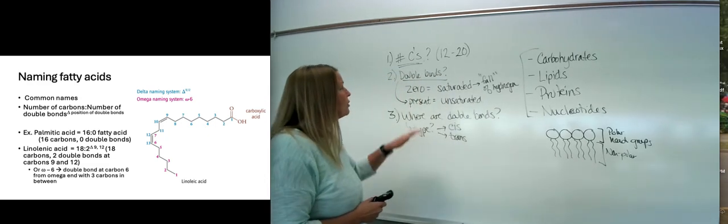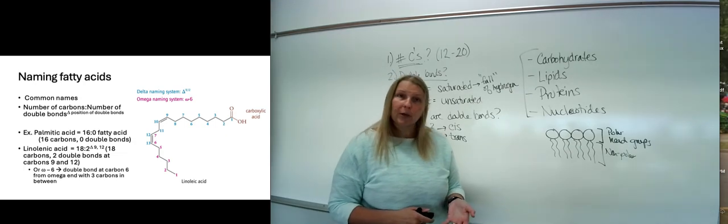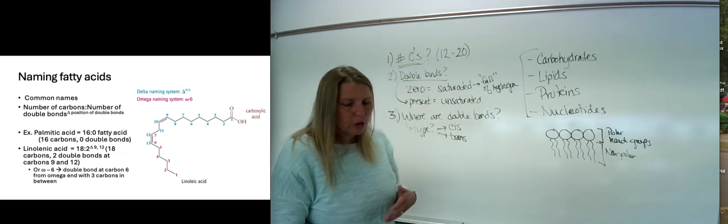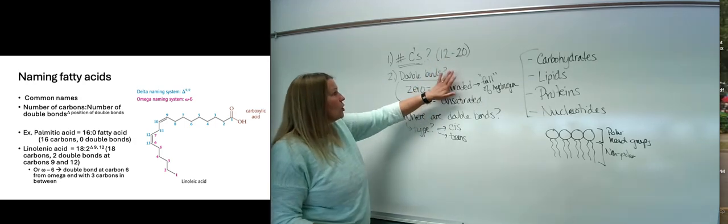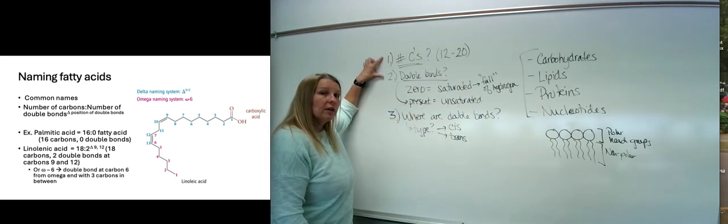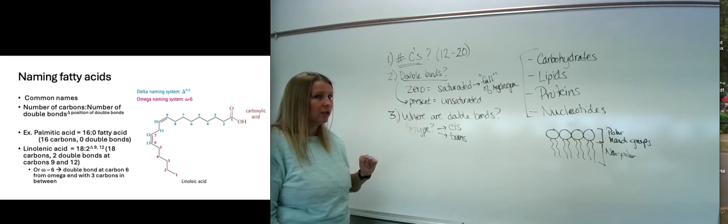So that's why it's important for us to get this naming down, because that naming helps us to figure out the physical properties of these fatty acids that will be very important. So how you do this. Again, we have these 3 particular characteristics that we need to look at. 1 and 2 here are actually pretty straightforward with how we do naming. Number 3 is the one that is a little more difficult.